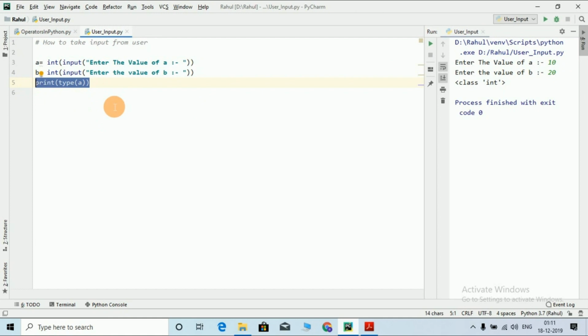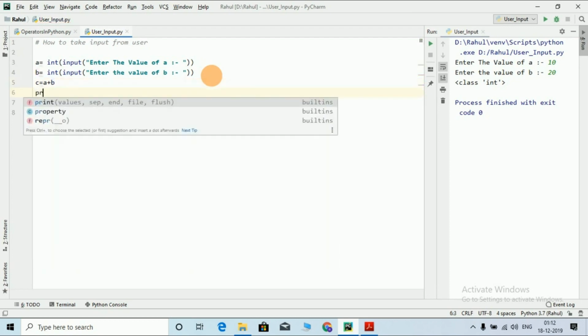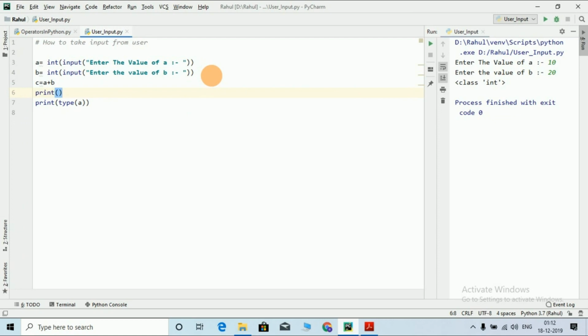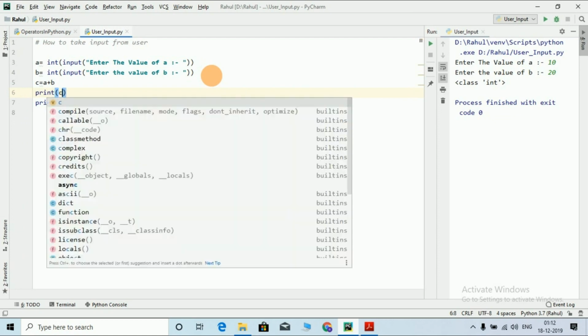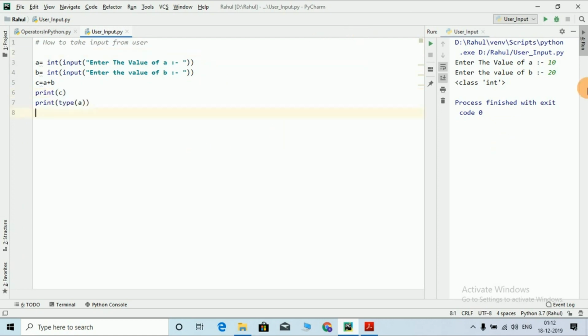I need to perform some operation here. So C equals to A plus B, right? Now print C. Enter the values 10, 20, and the outcome is 30.